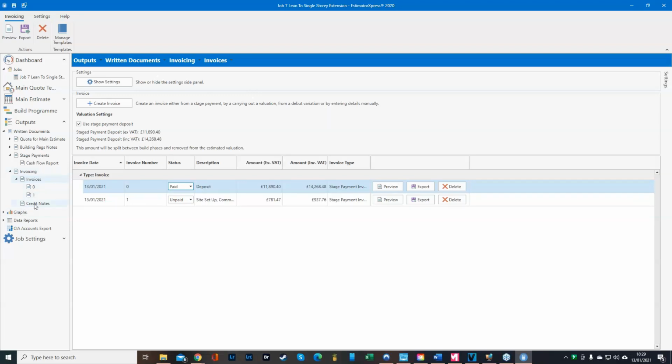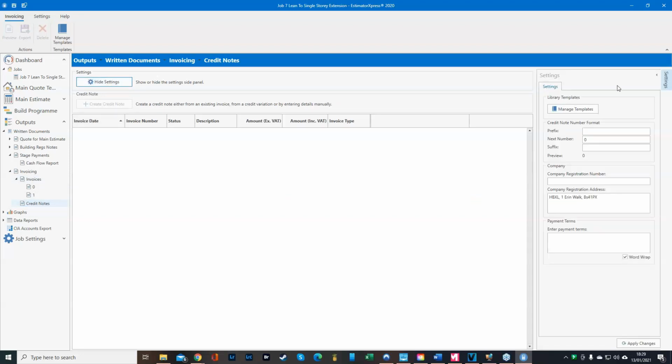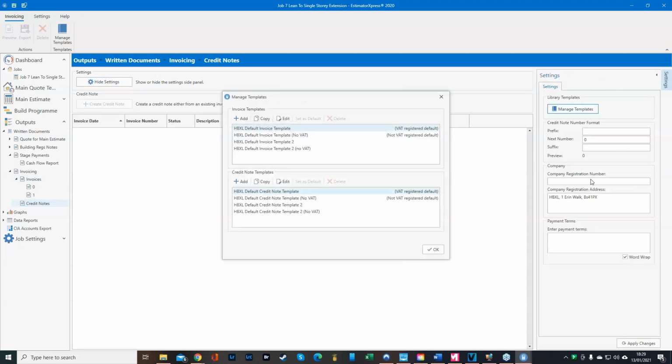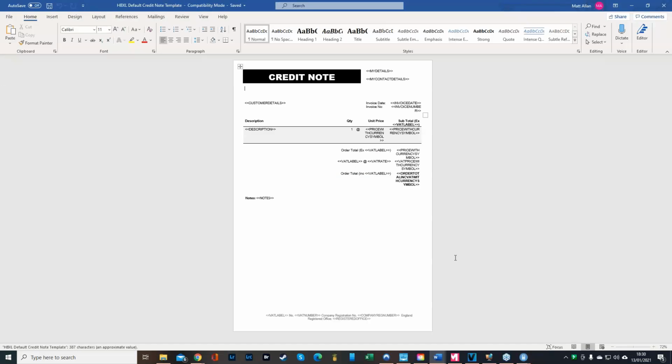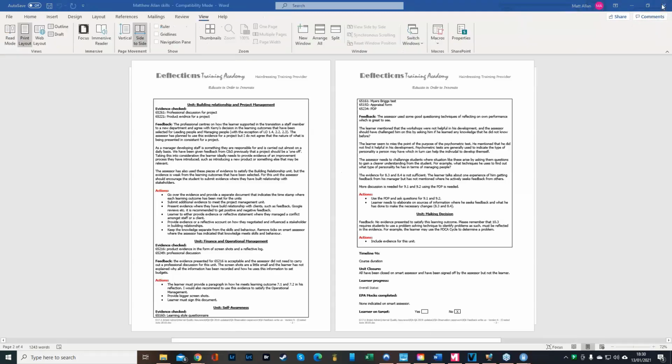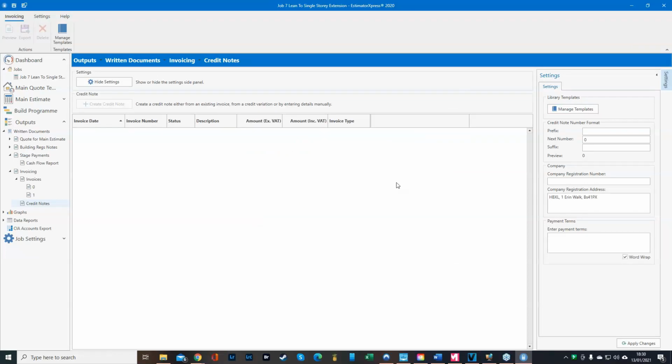What you've also got on the left-hand side are your credit notes as well. So what I can do is I can start looking at my settings again for my credit notes. This time I want to go down here. And what I can see, if I start looking at that, we've got that in place as well. It's entirely up to you, or you can go with the one that's non-VAT, depending on what you want to do with your client.